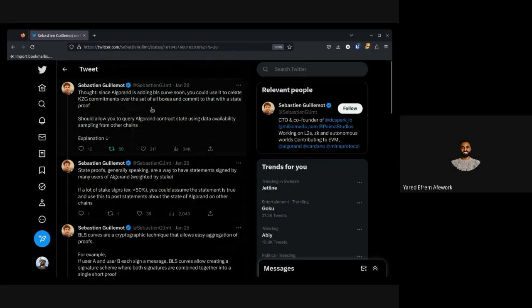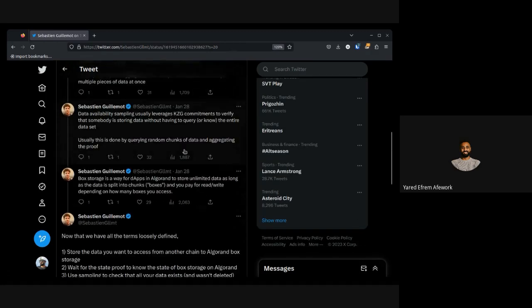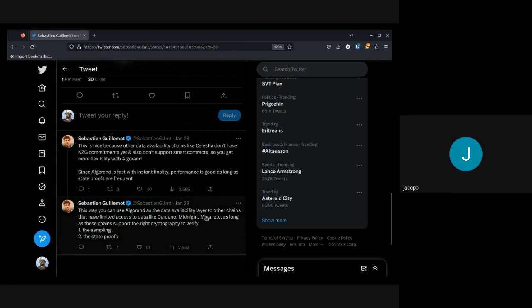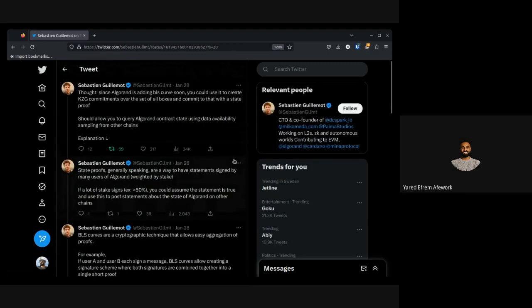He's mentioning Celestia, which is also this type of data availability layer for other chains. But Celestia is kind of simple. Algorand is a fully fledged blockchain, right? It's kind of the world computer that I mentioned.